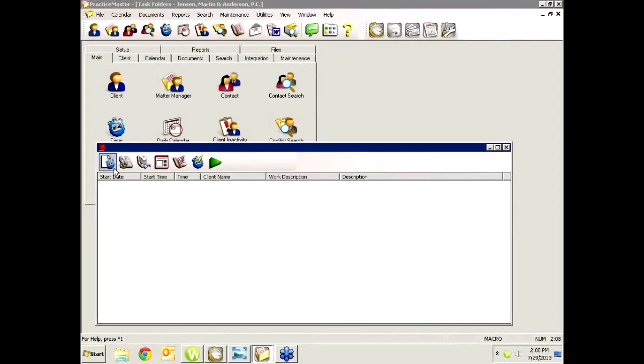Now, you can start them right on the fly. You don't have to do it ahead of time, but I like to kind of have it there, because as your day gets busy, you don't always have that time to do it. So if you have some of them already started, it just saves a little bit of time in the morning.